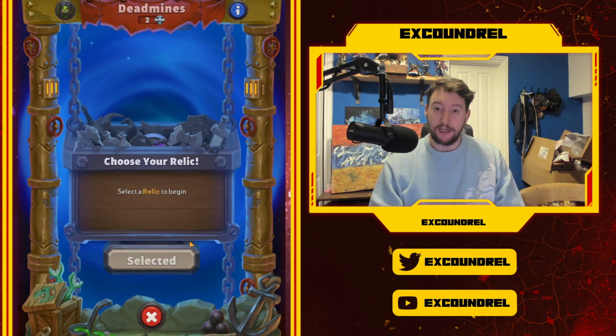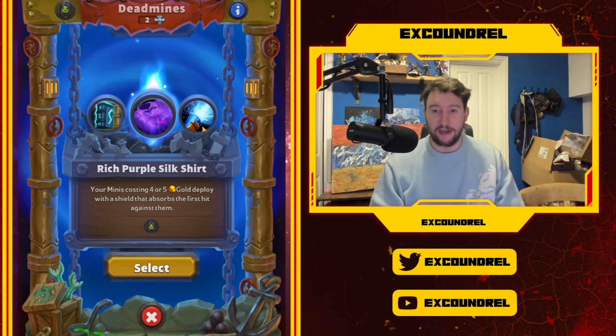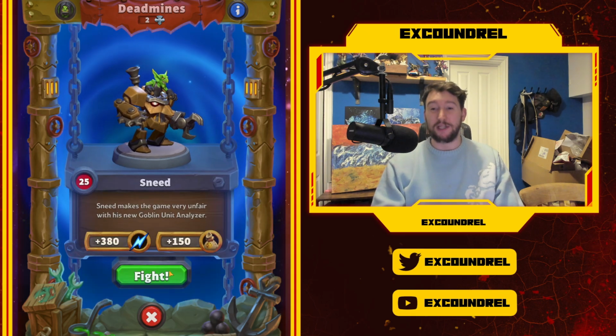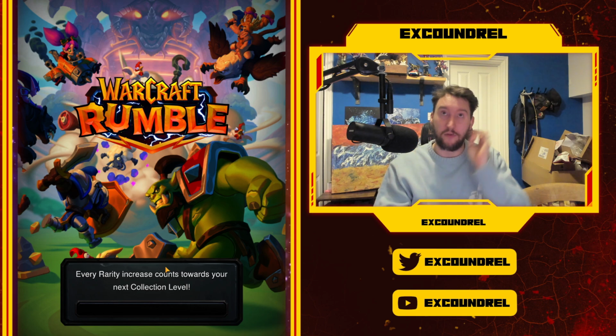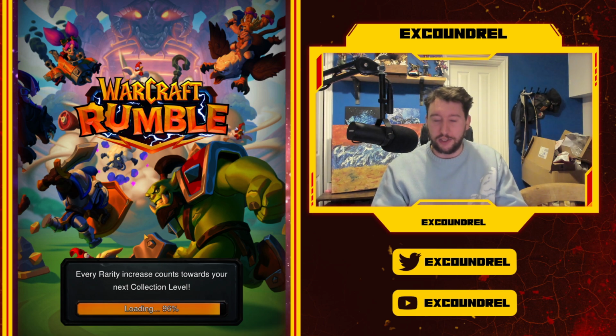Okay, right. So, Worn Tome spells are 3 levels high. Not that useful because I'm never going to cast that spell. Steady Shot. I think it's probably just Steady Shot, but I wouldn't say that's a particularly useful skill for this. I'm never getting my troll headhunter to Sneed, that's for sure. But it might be helpful on defense, which is quite good.